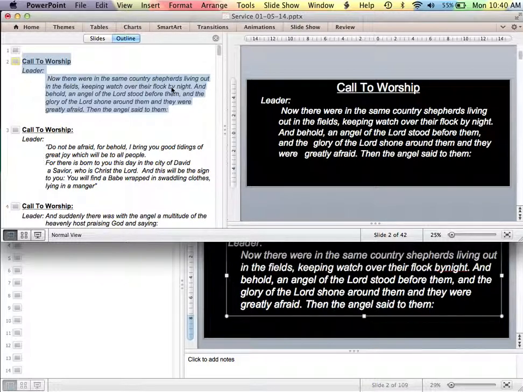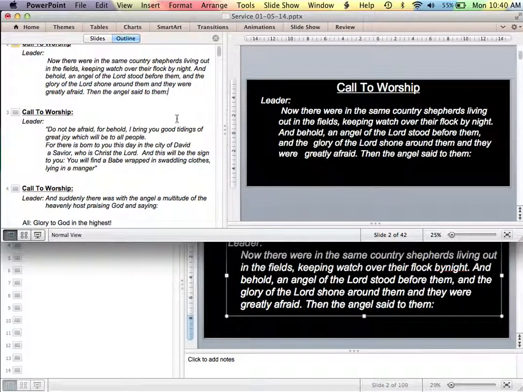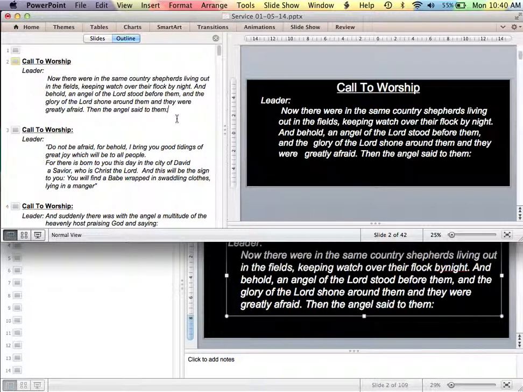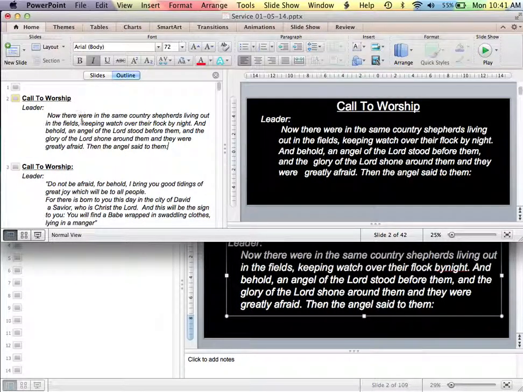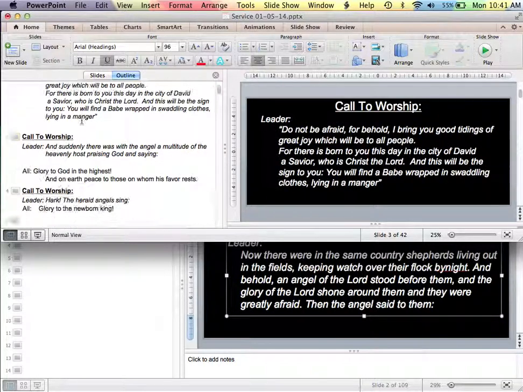The top, I typed everything in outline form, or copied and pasted into outline form, and there are a lot of different slide templates that I've created that are choosable. Let me just illustrate that, probably not with this song or this liturgy.